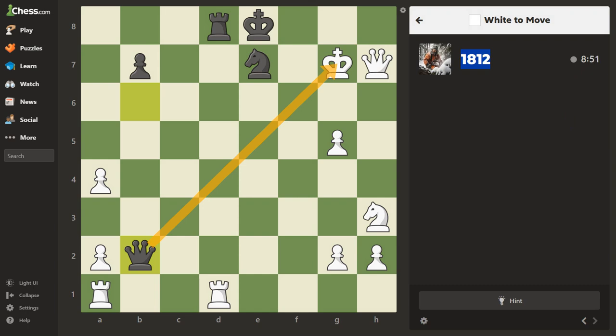Check. Okay. Now, let's have a think. I don't know how much of a think we really need. I had anticipated coming to this square, which I hate because it gets my king out of play for what otherwise would have been a nice checkmate.